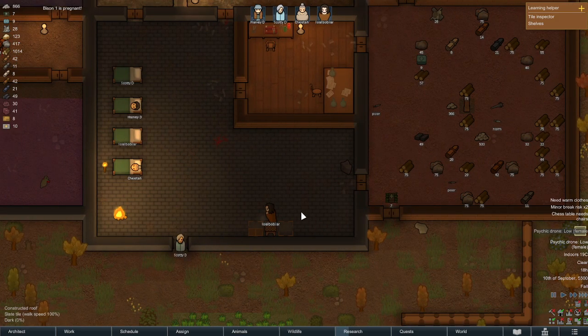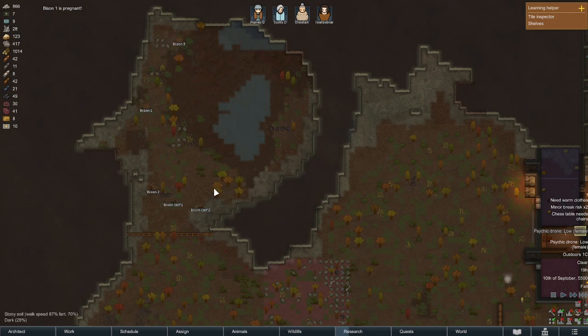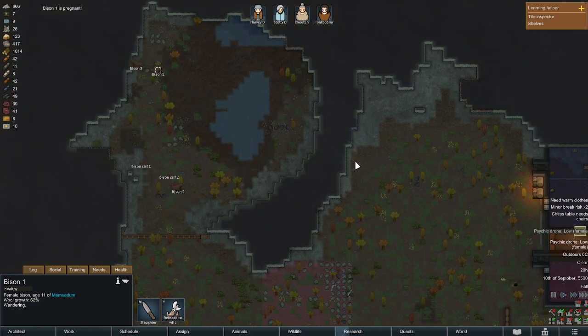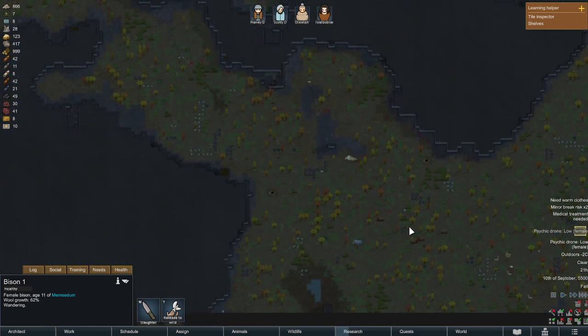There we go. Things are going to look a lot better once that's done. Bison one's pregnant again. Great. We're just going to have lots and lots of bisons. How is the hair going? 62%. I don't know what happens when they become really big and bushy. Negative treatment needed. These lots of bison down here.